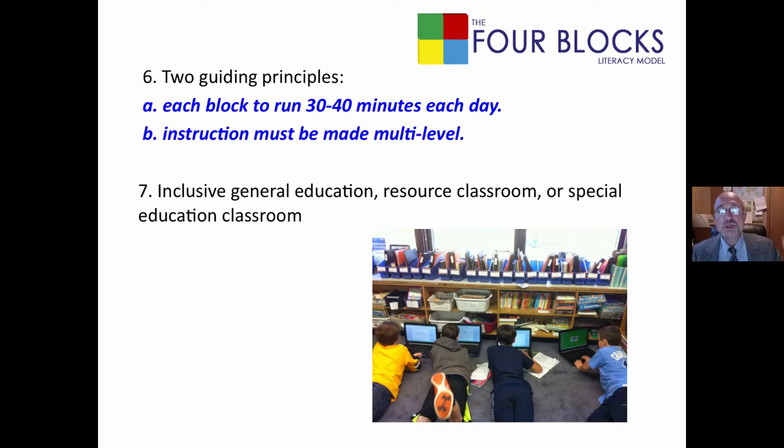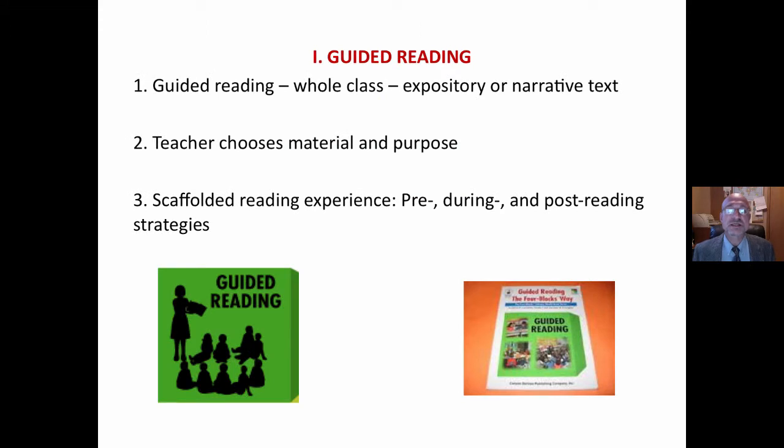And instruction must be made multi-level. There's no such thing as a homogeneous group. All classrooms are multi-level because no 2 students are at the same place. It's designed for use in an inclusive general education setting, a resource classroom, or a special ed classroom. So the first part, guided reading, usually starts here. 4 blocks usually starts here.